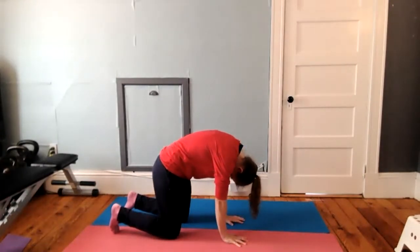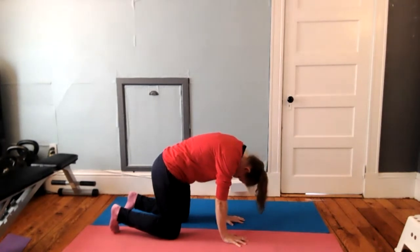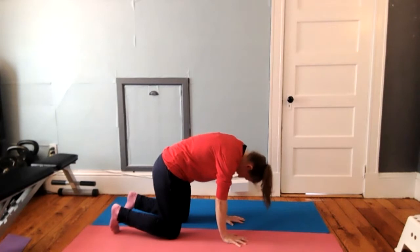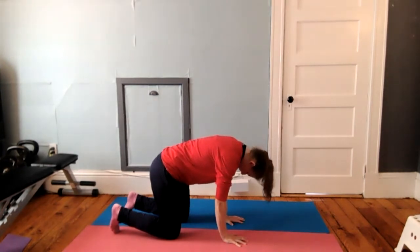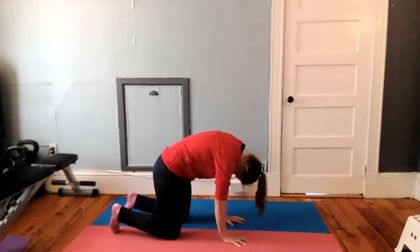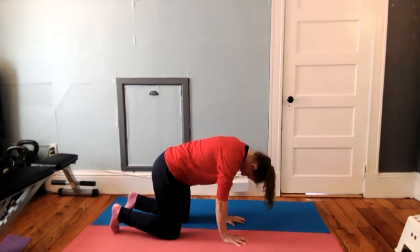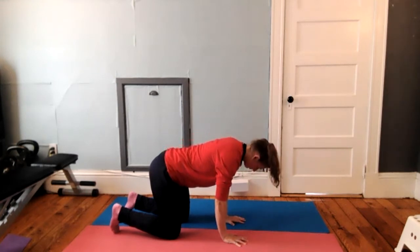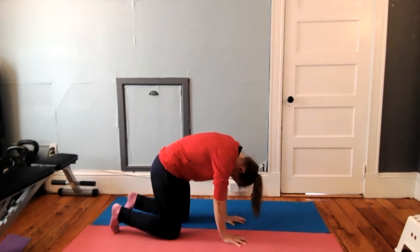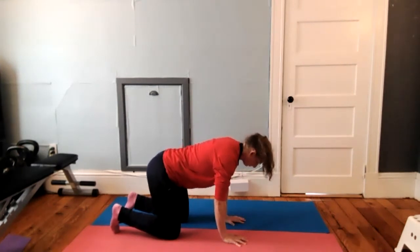However, you don't want to build a ton of tension. Think level 10 is picking up something really heavy, pushing a car, anything that requires a ton of effort. Go all the way to a level 1 as you're going through this move. And then back to your back.